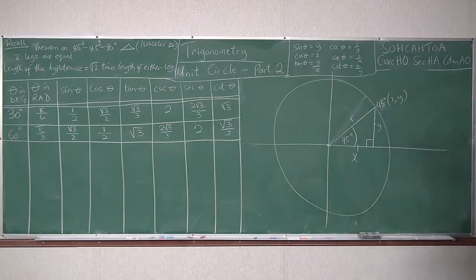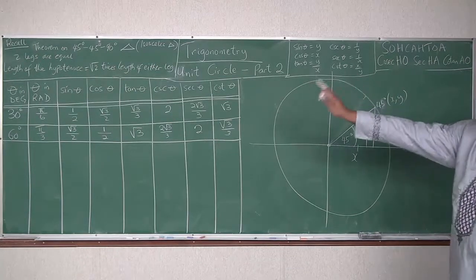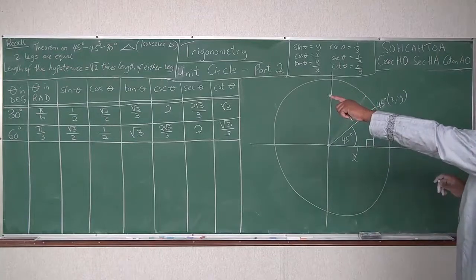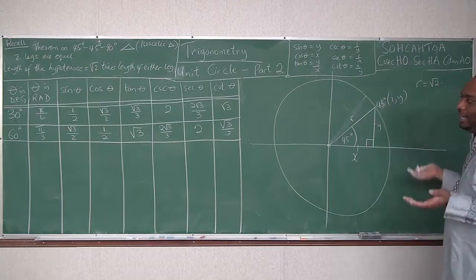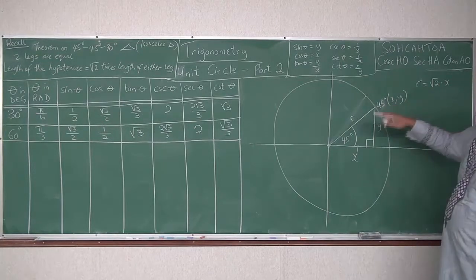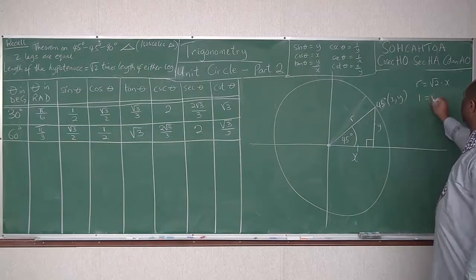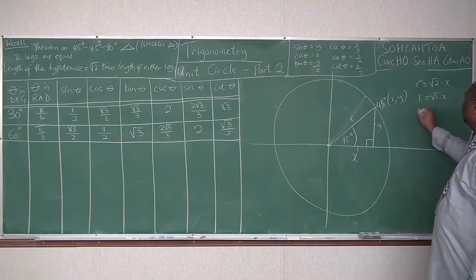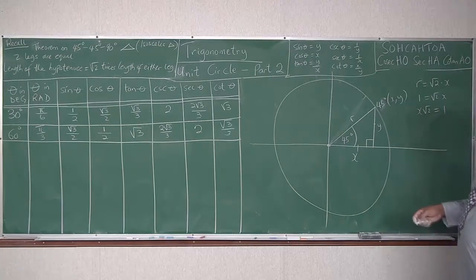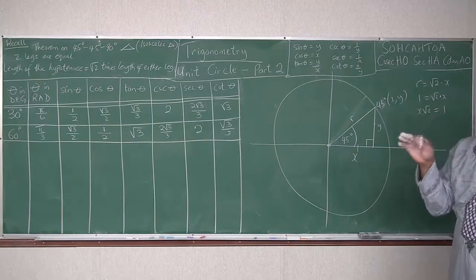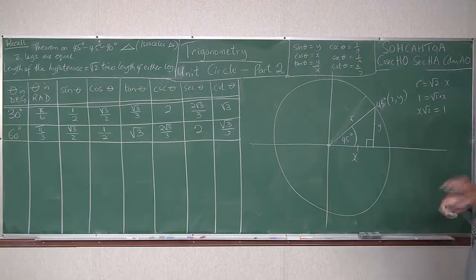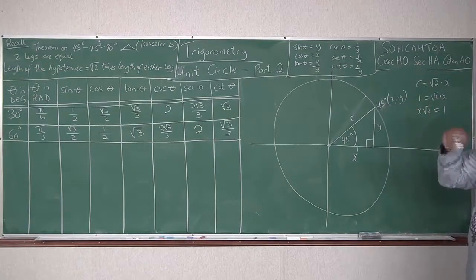That is your geometry. Okay, now let's look at this theorem. The length of hypotenuse, R, is √2 times either leg, times x. And of course, our R is 1. So 1 is equal to √2 times x. So x√2 is equal to 1. You don't say √2x. Please, you don't do that. The variable comes before the radical. You have to put x√2.